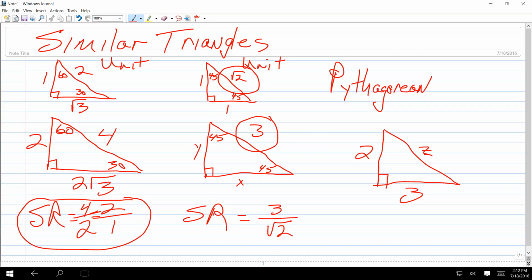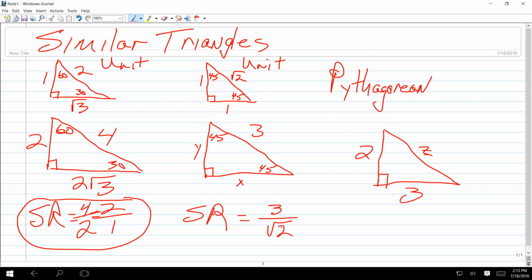That's your similarity ratio. Now, it's true that, and I'm sure you've probably been taught this, you're not supposed to have an irrational number in the denominator. And so I would never give this as a final answer. But as an intermediate answer, it's perfectly fine. There's no difference between this and a number that's been rationalized. And if you don't know what that means, we'll get to it later. Don't worry about it. So this is my similarity ratio.